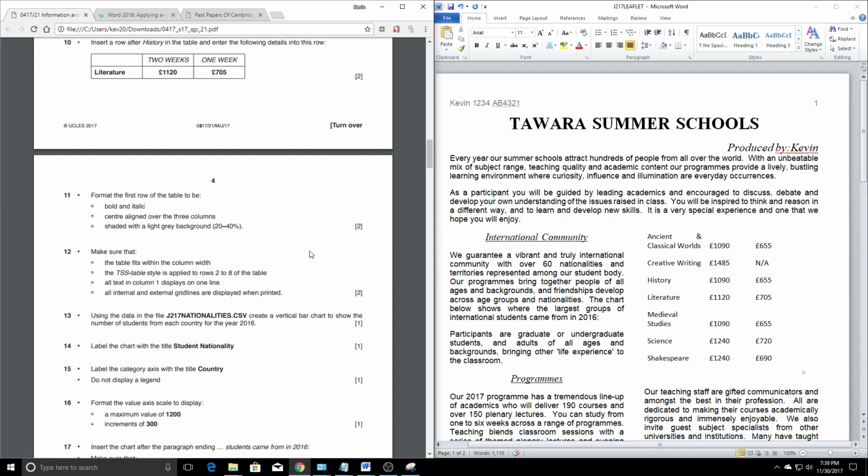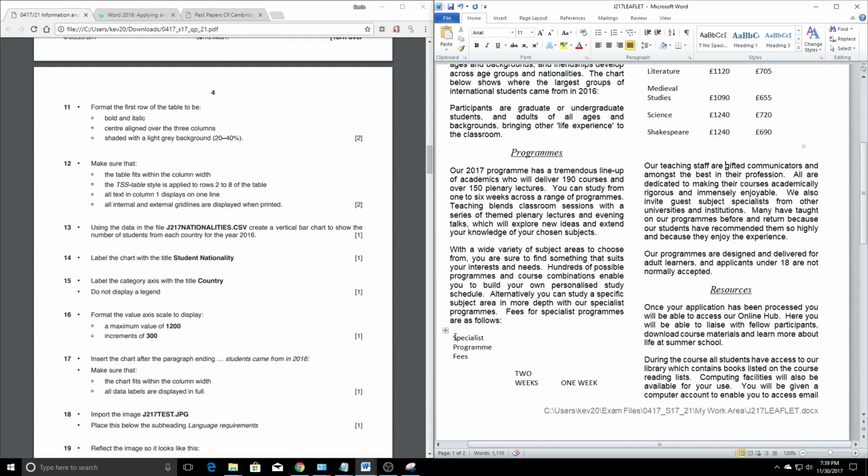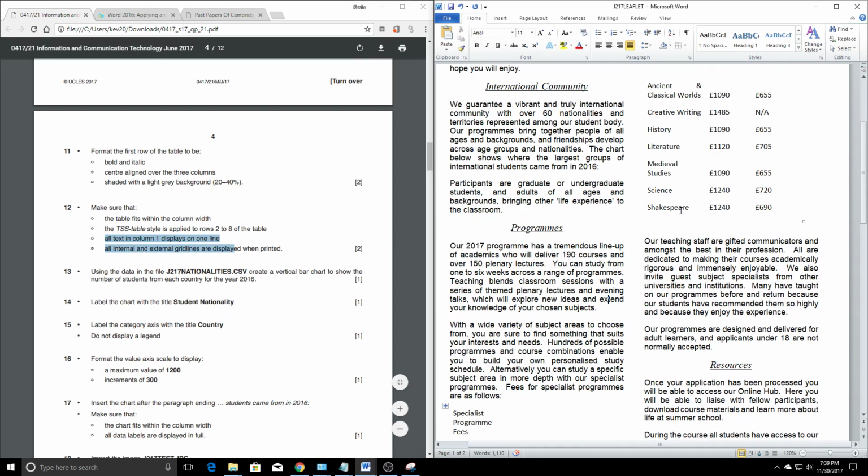And so the first row of the table, this one. Actually, we want to fix this first because it asks you to make sure that all text in column 1 stays on one line.